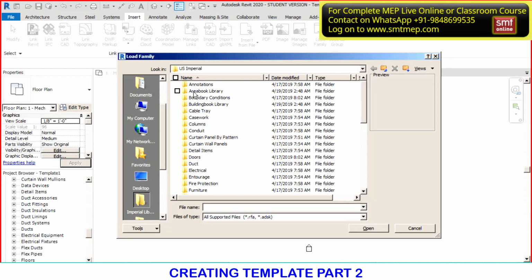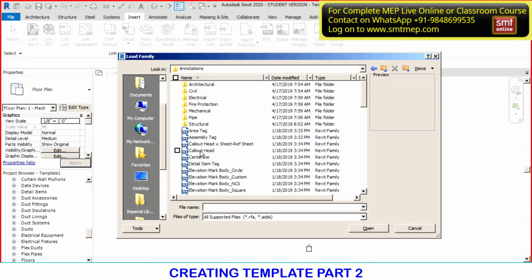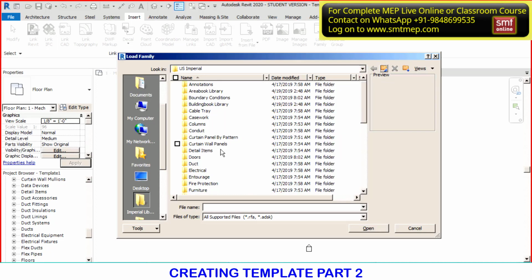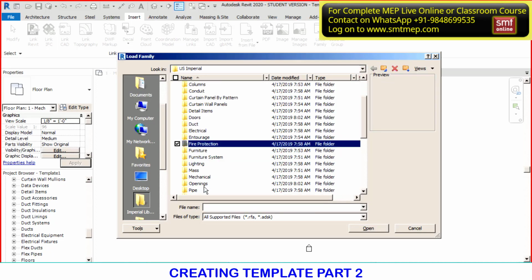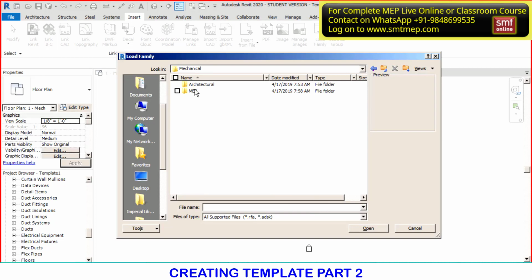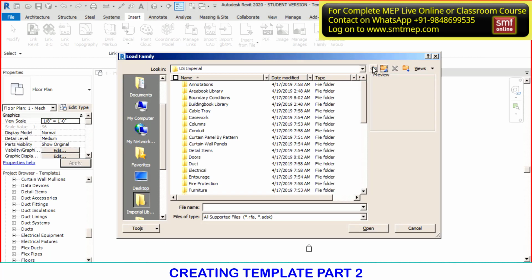For example, if I open Annotation, again you'll find subfolders. If I open Mechanical, for example, under this you see architectural components related to mechanical, again MEP, you'll find a list of folders. And in the latest version they keep on adding new components, so there may be some change in the location when we access the library as per the notes.